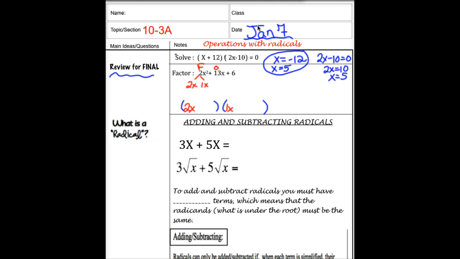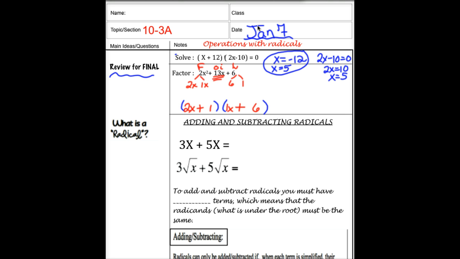Now remember, the middle comes from O and I combined, and the end comes from multiplying your last terms. When I'm looking at those last terms, I can either end it in a 3 and a 2, or a 6 and a 1. You've been doing these enough that the 6 and the 1 should be shouting to you, because you're trying to combine to get a 13. So put the 6 on the outside so that when you FOIL, the outsides give you a 12, and put the 1 on the inside. We've been doing that enough that I shouldn't have to go through the entire process.